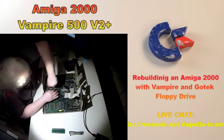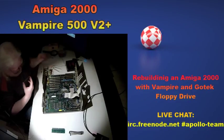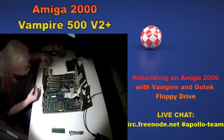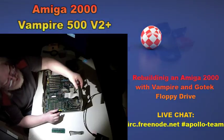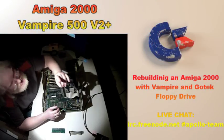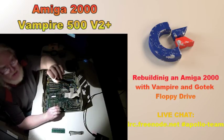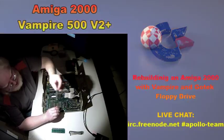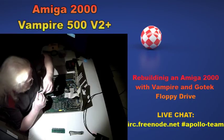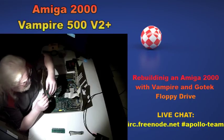We'll take it a little easy on the pins, but as you can see, or maybe you can't, I did manage not to bend the pins on the 68K, which is good. They're not leaning in any direction. So we'll take that. I have cracked them before pulling them out, but I think everybody who has done this more than once has probably done it.